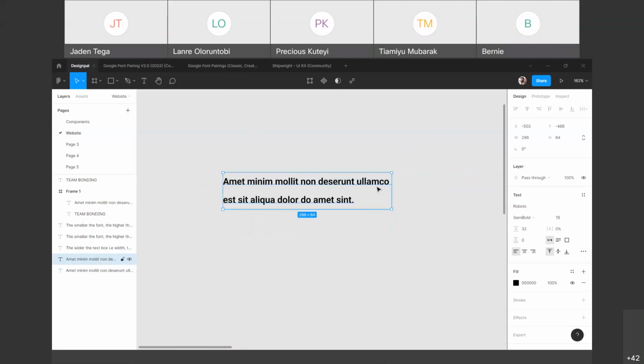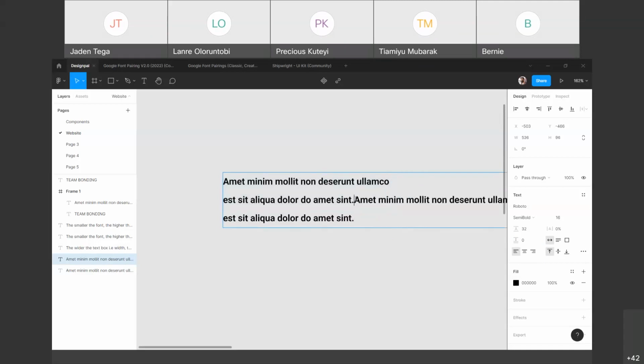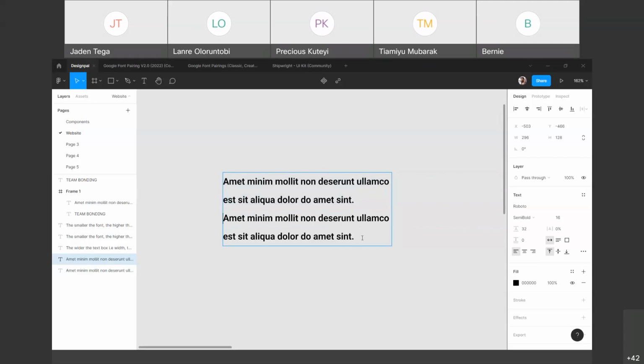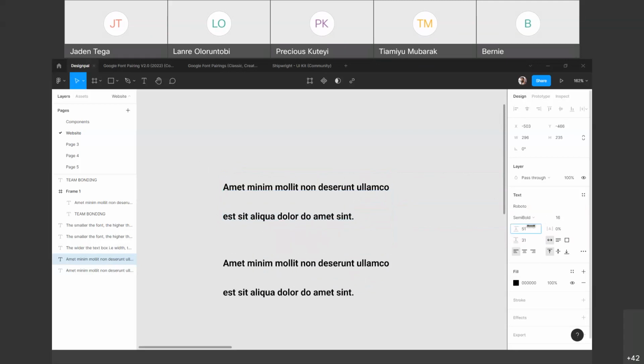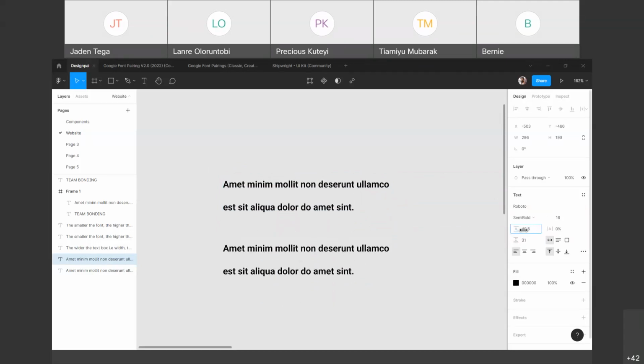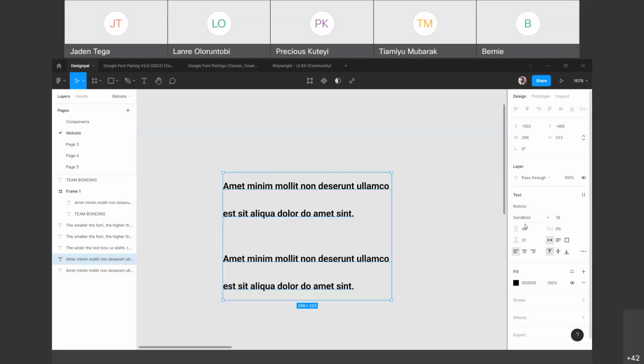It shouldn't affect it. But if I copy this text, paste it again, and this time I press Enter at this point, remember this is just a replica of this, and it's just broken into two lines, not necessarily two paragraphs. But right now, I pressed enter at this point. So this means this is a new paragraph, right? So if I do this, it should affect this. But if I increase the line height, it affects each individual line. I was just trying to explain the difference between the line height and the paragraph spacing, because it looks like they were doing the same thing.